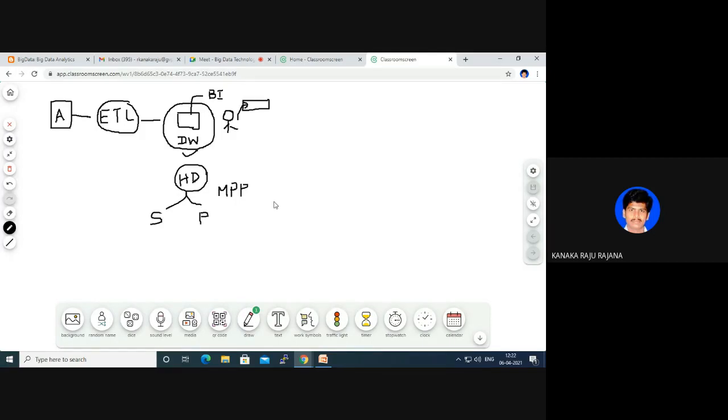Now we shall see how the data warehouse receives information through ETL from different sources. Let me tell you a simple example. Till now, we have analyzed data in three categories. Let us take this as our data, and that data is recognized by three different types. One is called structured, which I'm going to mention as S. Two is called unstructured, which I'm going to mention as US. And three is called semi-structured.